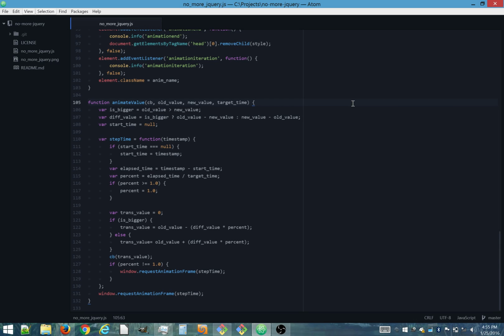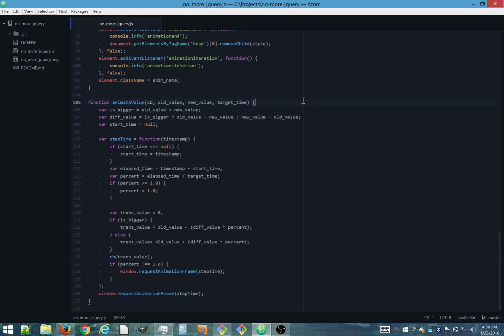But anyway, I realize I'm not doing a very good job of explaining this, but whatever. If you want to animate a field like, say, for instance, a scroll bar, that's not accessible by CSS. You can't say scroll left equals whatever in CSS. You have to do that with JavaScript. So here we are using request animation frame to do that same thing, where we say, for instance, set the scroll bar location to the left side of the screen, and then over 5 seconds scroll it over to the right side of the screen, and this would handle that, and it would do it when the actual screen painting events happen.